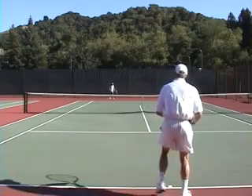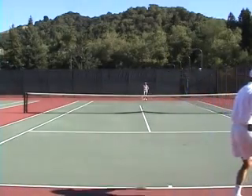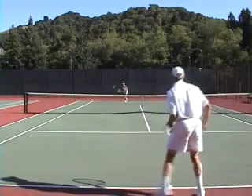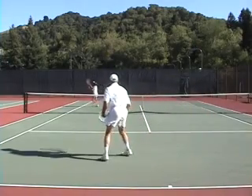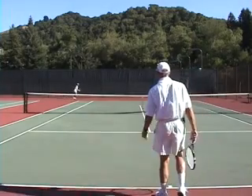Let's try this again. You're in a baseline rally, maybe you've moved your opponent around from side to side, played up the middle, and then at some point you play your drop shot. You get ready and lob over her backhand — and again, it's a great lob. You're making me look good, honey.